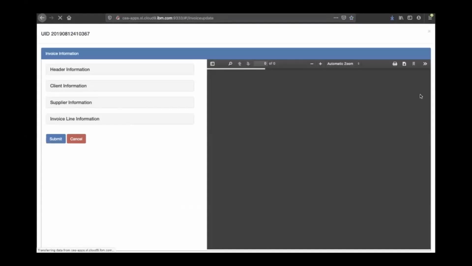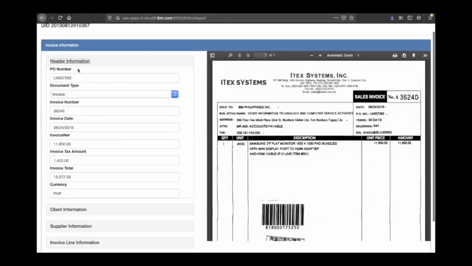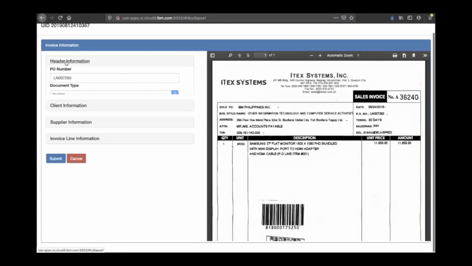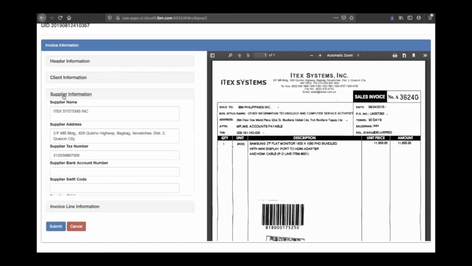Now in here, for the invoices, you are actually looking at the data that was extracted using our DataCap and the adapter behind the DataCap solution. You see the header information, the client information, the supplier, and the actual invoice line items.